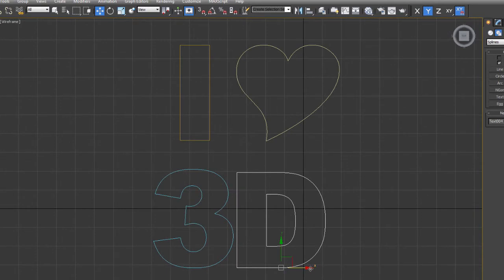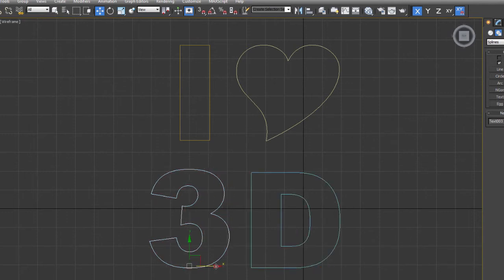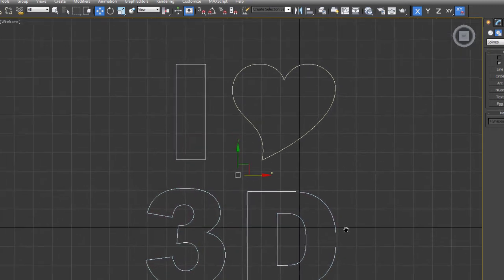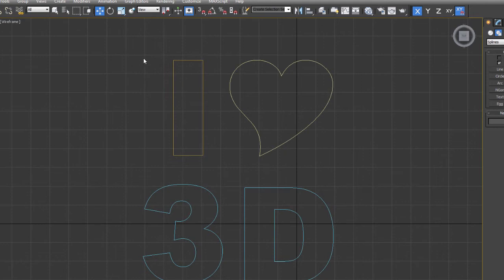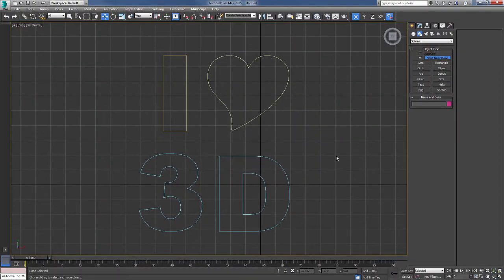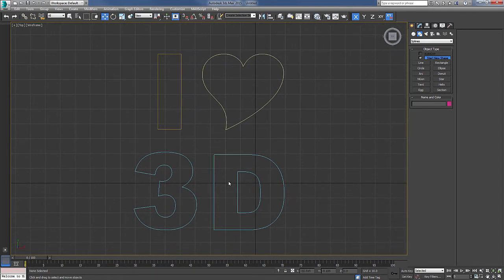And now if I want to move it horizontally, I'll just click on the X, and so I'm not moving it up and down at all, right? But I'm able to then move the D over a little bit, and maybe I'll move the 3 over a little bit. And so you can see I'm able to create all of this text fairly simply, and it's going to work out pretty well for us. Okay, so that wraps up the initial creation of our letters.